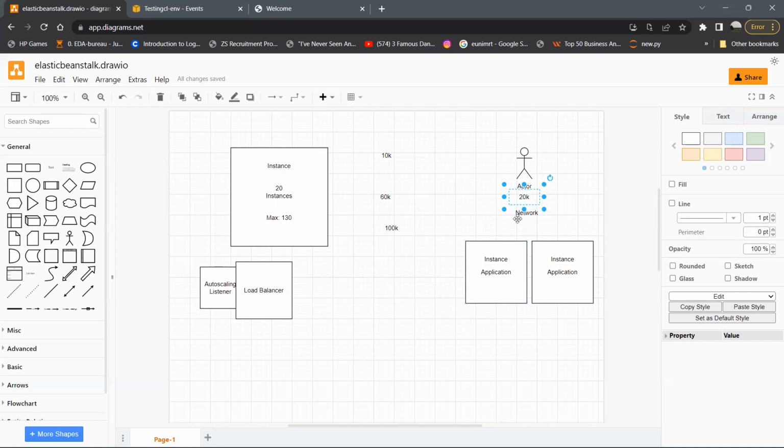Yeah, tell me how many will go into each instance. Can I make it 6K and 4K, or 16K and 4K?